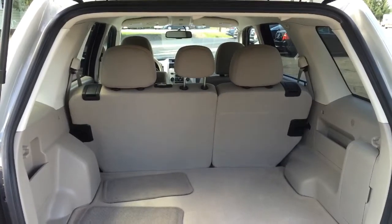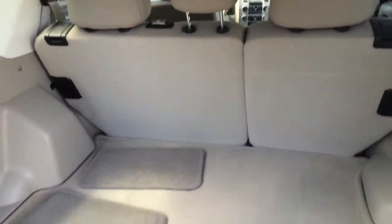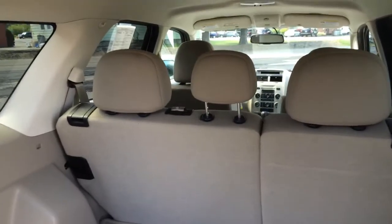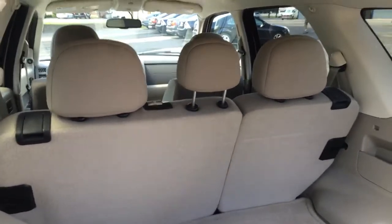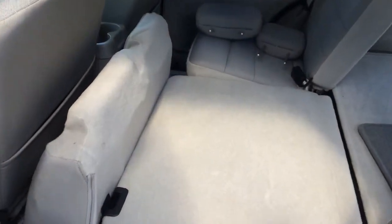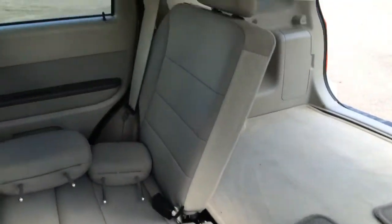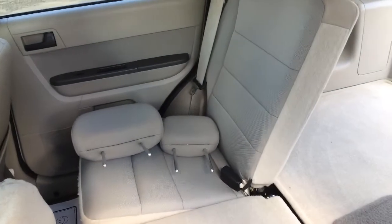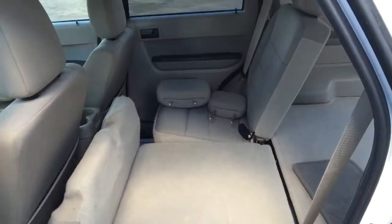This Ford Escape, as you can see in the back, gives you lots of space for storage for any type of recreational use, moving, or pets. Plus the seats fold down. Here's a look in the back with the rear wide seat folded down — the headrests come right off to allow this full flat folded position, giving you a lot of space. You can also have a passenger on one side, or fold both seats down to have the entire back area for storage.